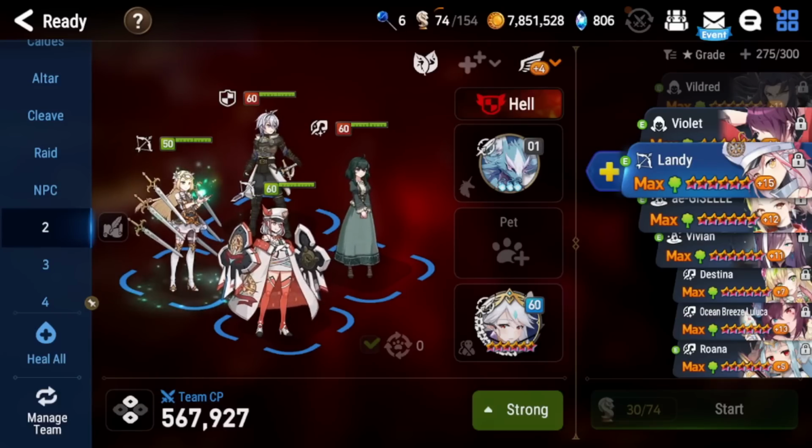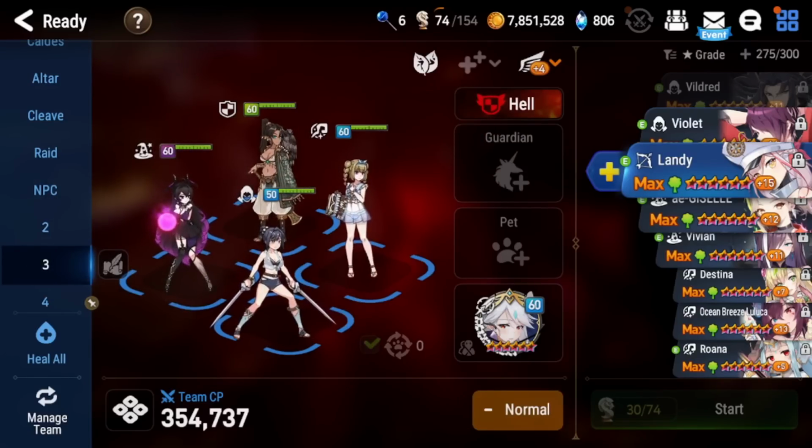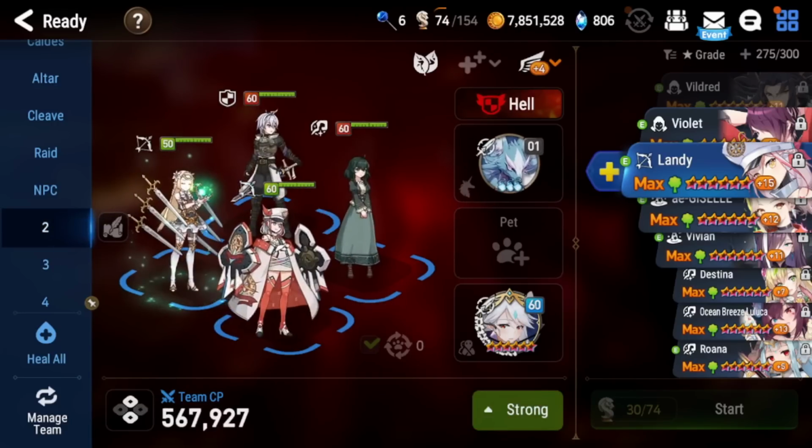If you guys are looking for a completely free to play team, here's one I have built here for you guys. Very, very easy to build. All these units you can get, except maybe Spectre Tenebria if you didn't choose it for Moonlight Blessing, but you guys should have. And pretty simple. A lot of these units are replaceable with other units.